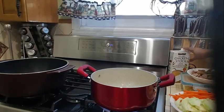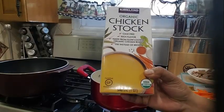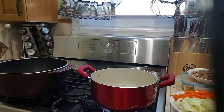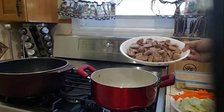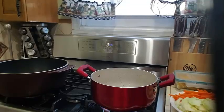I'm making vegetable yellow rice. I'm going to be using some chicken stock to flavor my rice. So we're making today vegetable yellow rice with some sausage, some steamed vegetables, and some sweet plantains, okay? So in my pot over there, I have my oil nicely heating up. First, let's go ahead and start with our sausage. Let's get this fried up nicely here.